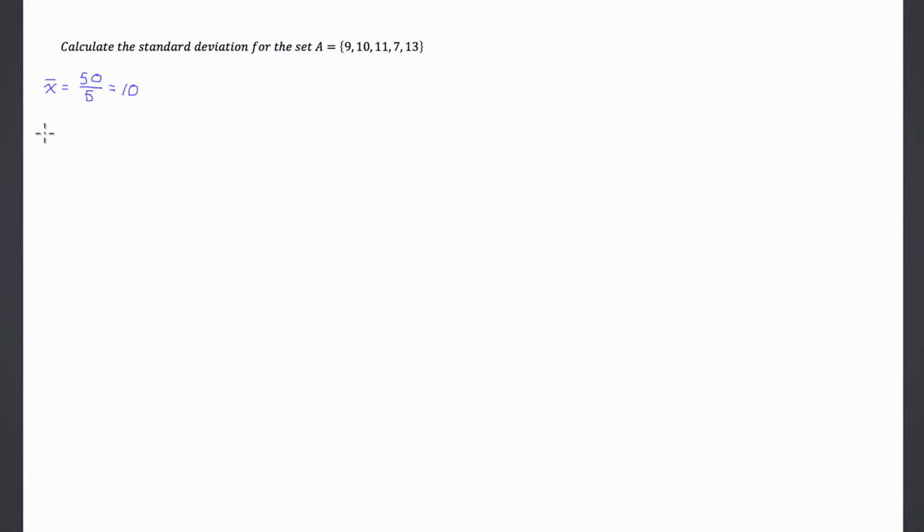Cool. So the next step is we have to find the variance of the data from this mean. What the variance does is you find the distance of each of these numbers from the mean, which we found is 10. You then square it, add them all together, and then divide by the amount of numbers. So let's have a go at that. So the variance of x is going to be equal.